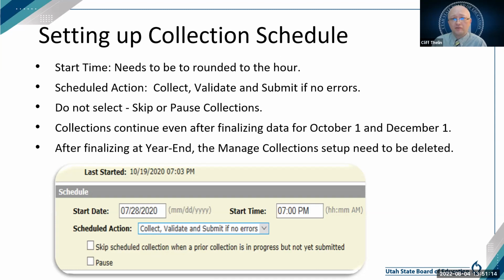Collections continue even after the finalizing of data for October 1st and December 1st. So, those are our mid-year collections, but there are going to be those milestones that we need to make sure we have accurate data for. Then after finalizing at year end, the managed collection setup needs to be deleted. If it isn't, I believe it just auto does it for us. So if you feel that everything's concluded and you want to go out and delete it because you've finished your collections, you can feel free to do so. Go to the next slide.